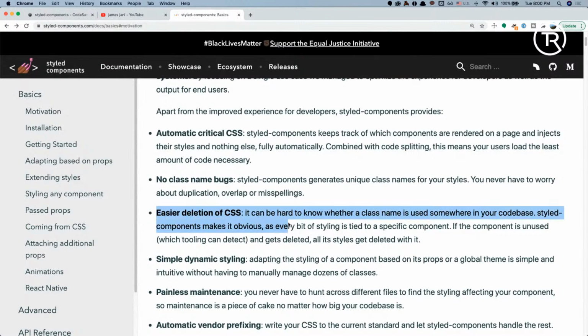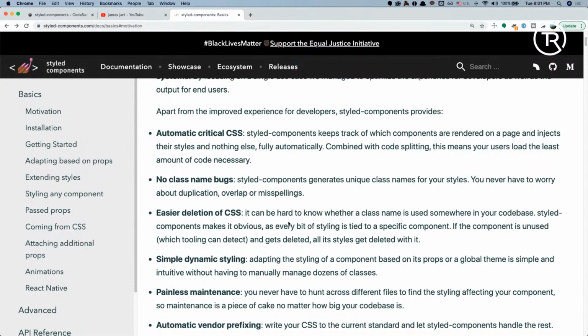And then yes, easier deletion of CSS. If you've been working in some really, really large scale application, tech debt is real. And being able to identify which CSS files you can delete and which you can't delete becomes a very daunting task because you don't want to delete a CSS file that can potentially impact a completely different page.